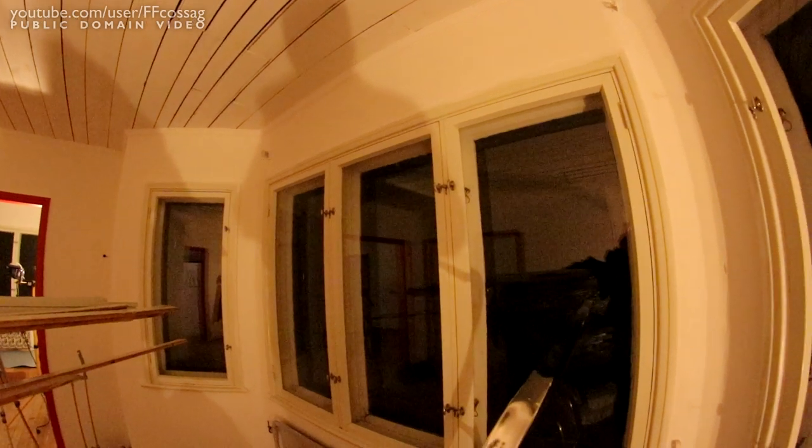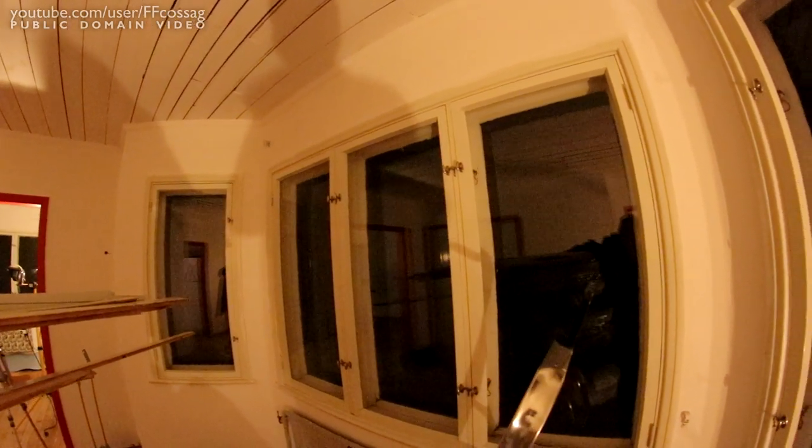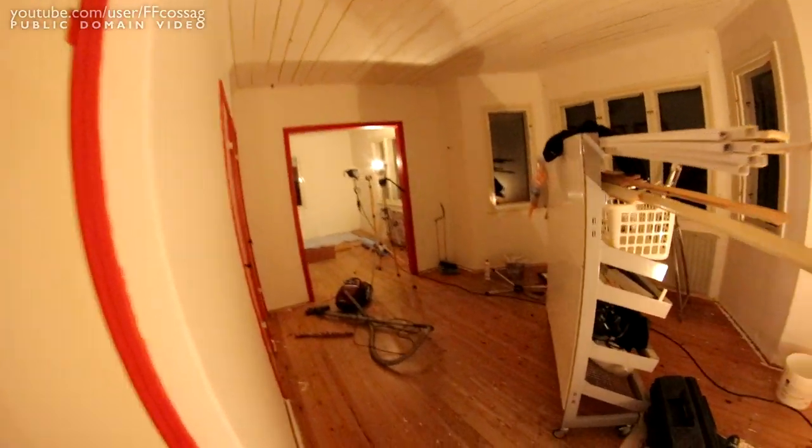I haven't really done anything to the windows, because these are going to have to... I have to give these guys some attention this summer, probably, so I don't want to put any effort into them. Depending on what I can arrange, we might be replacing all of them, because they're horrifying, horrible old windows. They leak so much heat. And, yeah, we're just about moving over to doing the floor.